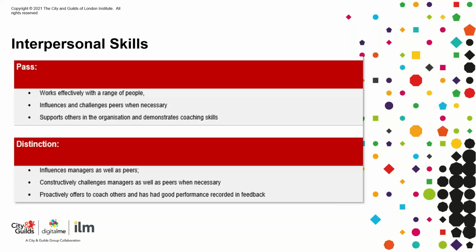So often we ask apprentices about how they have dealt with a challenging situation, and they will tell us that they don't fall out with their colleagues or their manager and they all get along very nicely. This doesn't help in the attainment of marks. What we are looking for here is that the apprentice challenges others. So, for example, they have a great idea for a change to improve a process in the workplace and how they influence others to their way of thinking and how they did that.